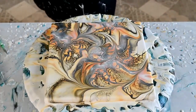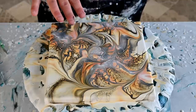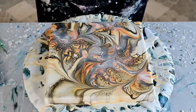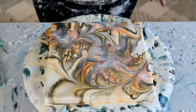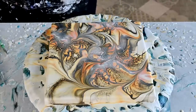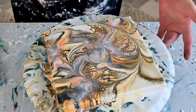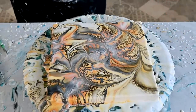Yeah, I love it. I love it because there are some parts with this cloudy look on it, and some parts are just normal kind of lacing. And wow, this Quinacridone Nickel Azo Gold is just amazing. I love it. Love, love, love it.